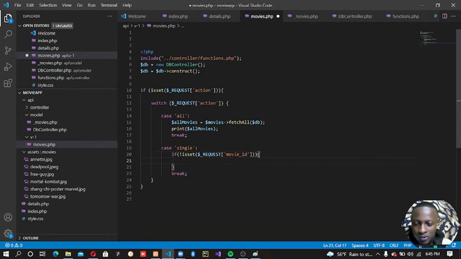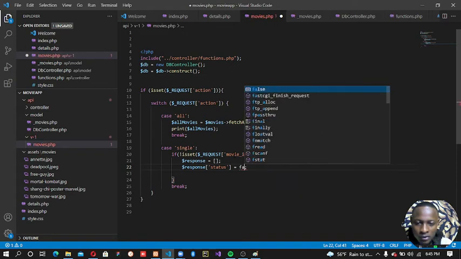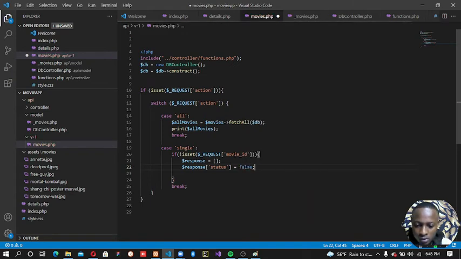so we just want to say response equals to new array, then response status equals to false, then response message will be invalid movie ID, something like that. Then drop the message.